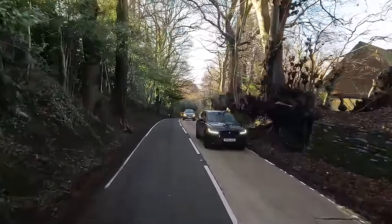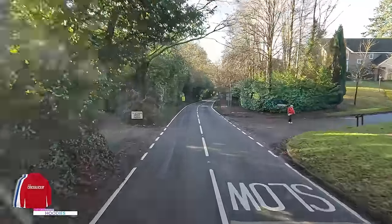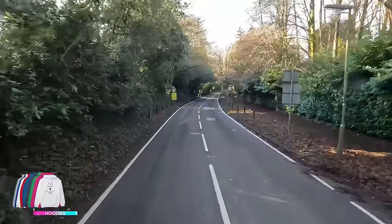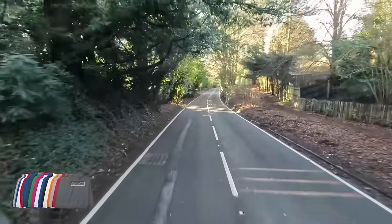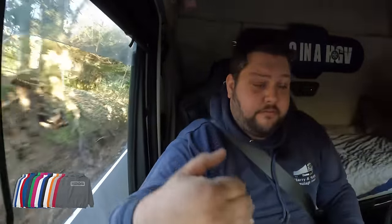But we may need to move over and then we're blocking the road. And then to get out, we can't. I'll show you when we get there, but we physically can't make the left turn to get out. We have to go right, and then we have to go left because straight on is a low bridge. And then yeah, that road last time was closed, so I had to reverse back onto the road.